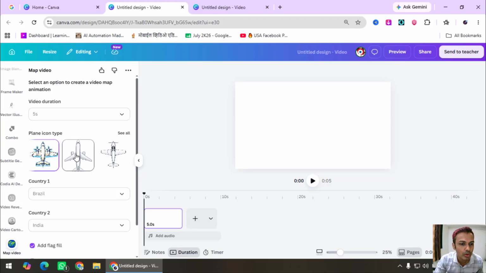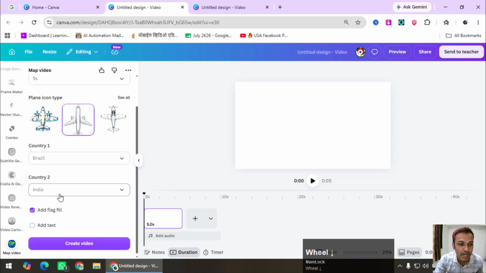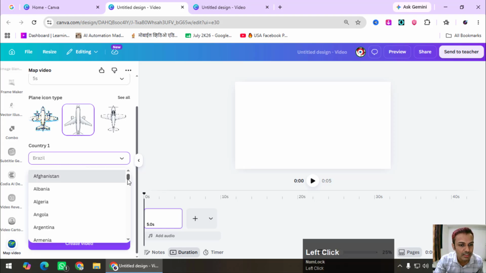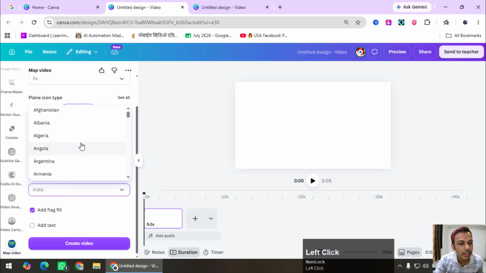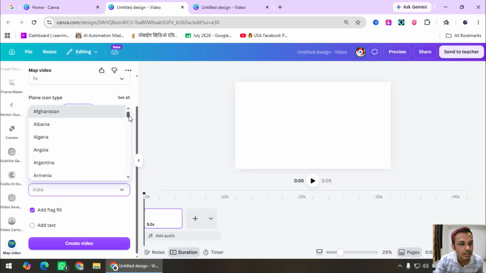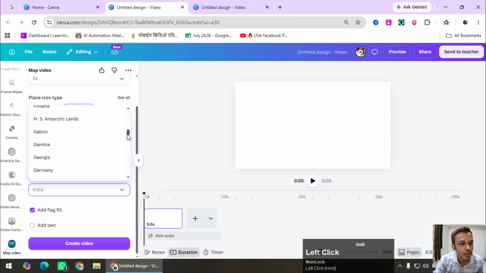So let's say I want this one, the middle one. Then country 1 and country 2. Let's say I want United States, so I'll go here, United States of America, and again I want, let's say, Japan, so I'll go to Japan.